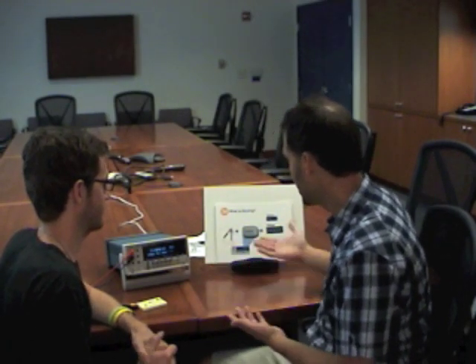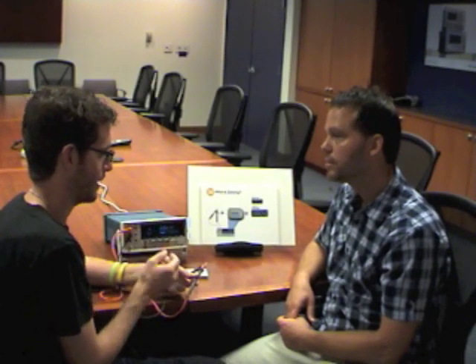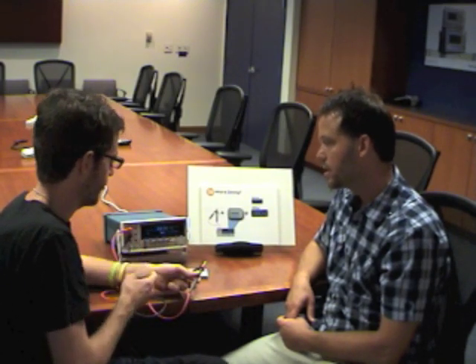Another important feature is zeroing out. The DMM is full of electronic components whose performance changes over time. If we put this in volts mode and touch the two probes together, applying zero volts, it might show something like 0.03 — some signal that isn't exactly zero. You can also use a shorting plug for this. Then we press the zero button, basically telling the DMM that's zero volts, and now it reads zero all the way across the board.